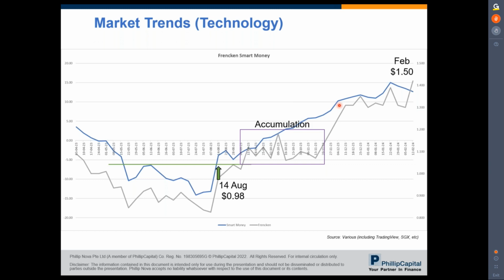Remember I mentioned the supply and demand chart right at the very beginning. When there's more and more demand for a stock, sooner or later you'll come to a point whereby the supply can't catch up with the demand, and the price will have to go up in order for an equilibrium between supply and demand to be formed, right? So this is exactly what is happening right here. The price is catching up because of the strong demand in the stock by the smart money. So from about $1 to the current $1.50, that's about a 50% move within 6 months.